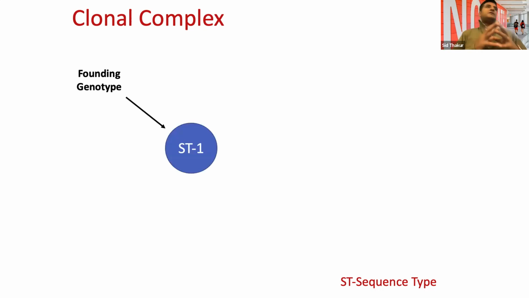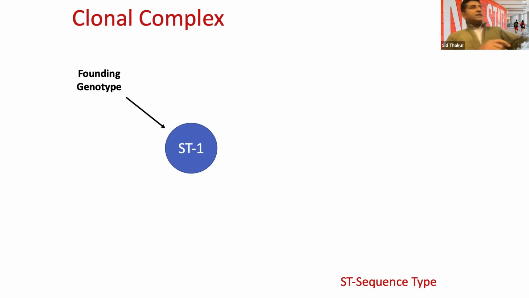So a clonal complex, what's a clonal complex? It's basically sort of a family tree, let's just call it. Just like your family tree is going to be different from my family tree, like ancestry.com, right? You got your own set, I got my own set. When it comes to pathogens, the thought process is that every particular pathogen has a founding genotype somewhere billions of years ago, I don't know. And we call it ST1. What does ST1 stand for? It's a sequence type. It's a part of the genome that we have sequenced.